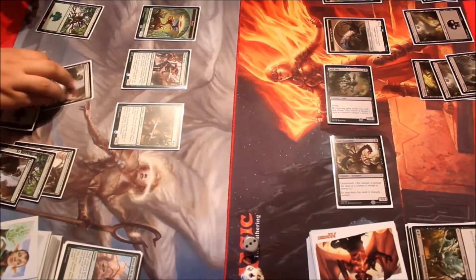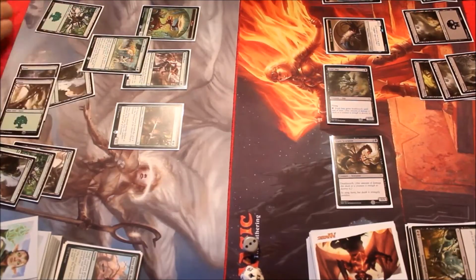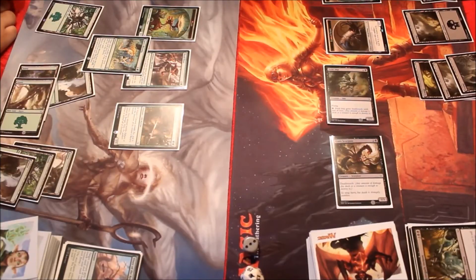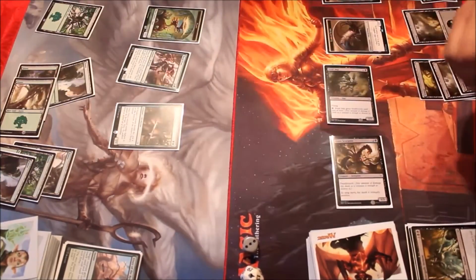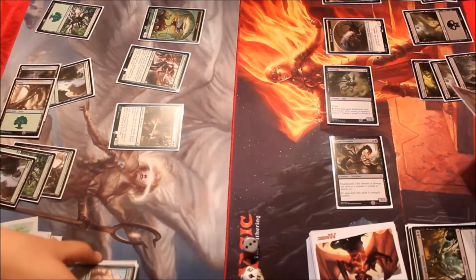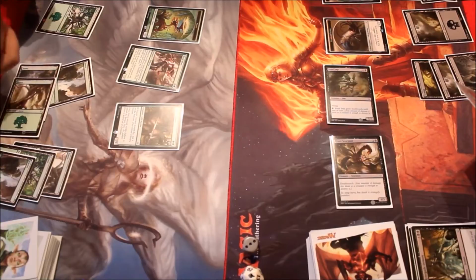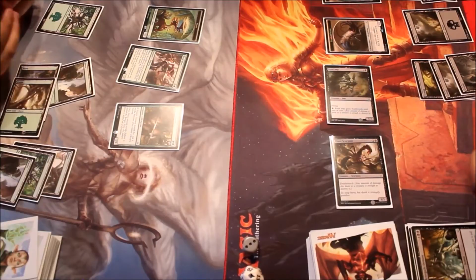I'm going to play Gaea's Blessing. It's a sorcery. Target player shuffles up to 3 target cards from his or her graveyard into his or her library. Draw a card. When Gaea's Blessing is put into your graveyard from your library, shuffle your graveyard into your library. That doesn't even make sense. I know. So target player shuffles up to 3 cards from their graveyard into their library. Draw a card, and then you put this into your graveyard and then shuffle your library. So I shuffle them into my library, right, then draw.